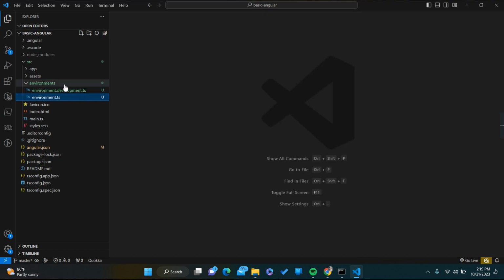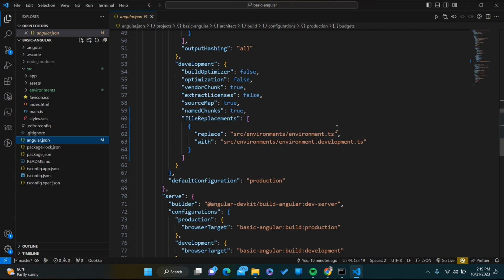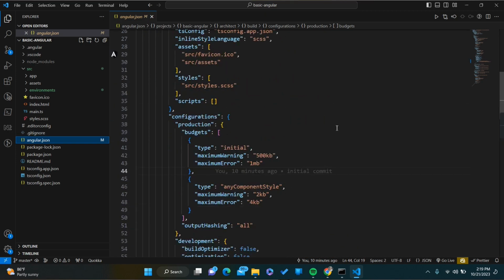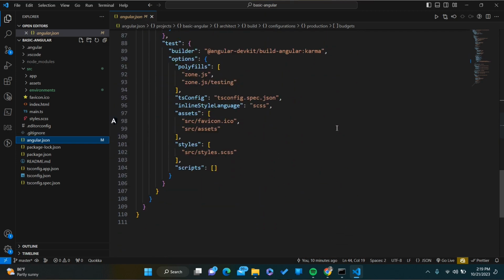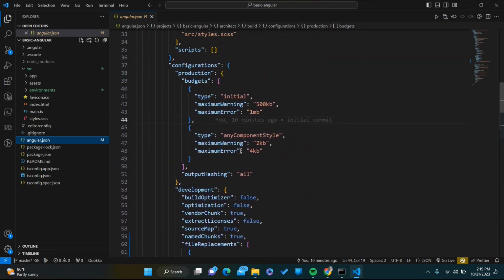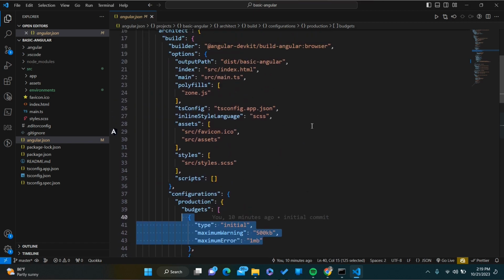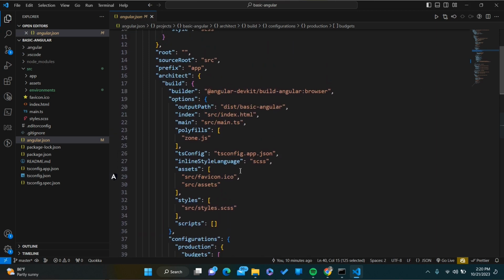So that is there, and all the configurations related to the project you can do with angular.json. This is the main place, and you can set up the size of the bundle. It cannot be maximum this size. If it is exceeded, it will show errors, and likewise you can see many configurations. And also guys, here you can see assets and styles, right?